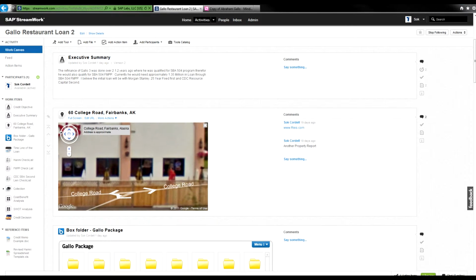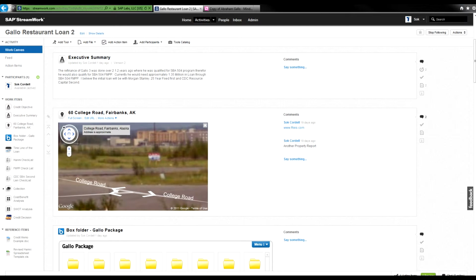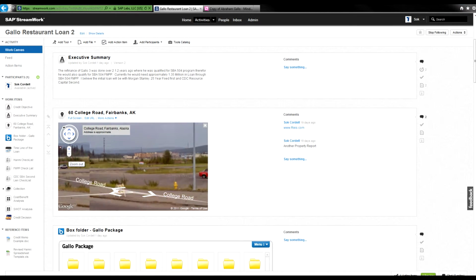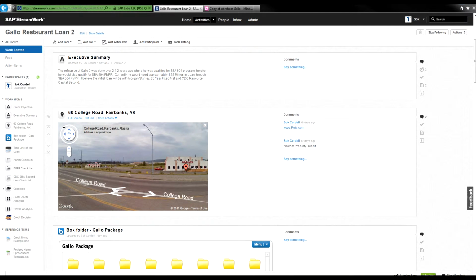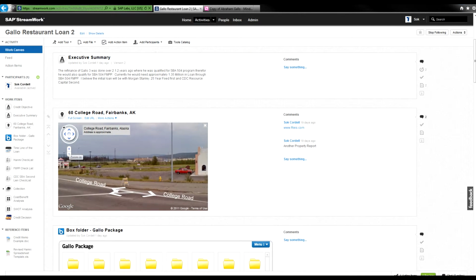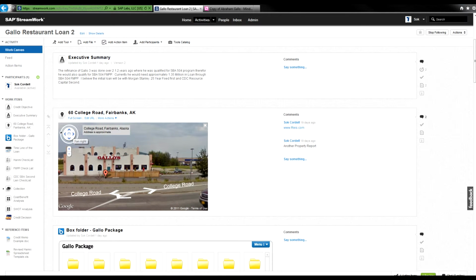Now you'll see Gallo is right by Walmart. It's probably the prime land to own. This is in Wasilla. What people may not understand is Gallo's is direct competition to a lot of the fast foods. So you get the idea, and this is where the reports ought to be.